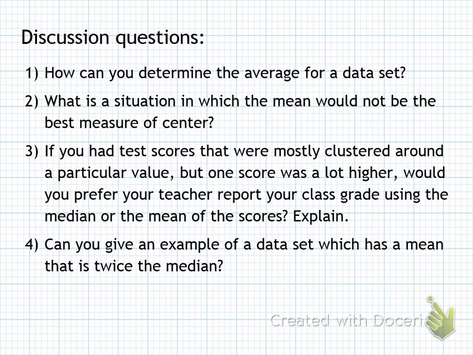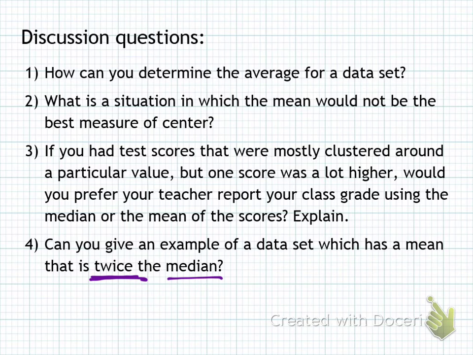This last one's kind of fun. So can you give an example of a data set which has a mean that is twice the median? So I let students try to come up with a set of 5 data entries that have a mean that's twice as big as the median.